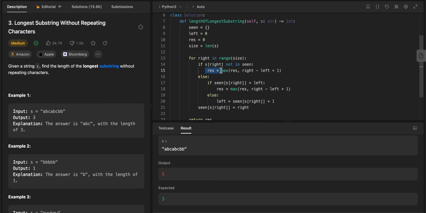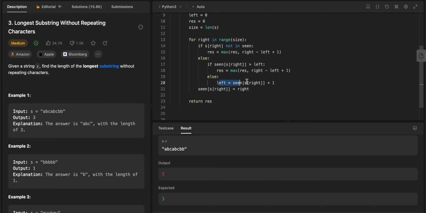So result is equal to max of result and right minus left plus 1. I think this is fine. If seen of s of right is greater than left, yeah, result is the same thing. Else left is equal to seen of s of right plus 1. Yeah, that is correct.